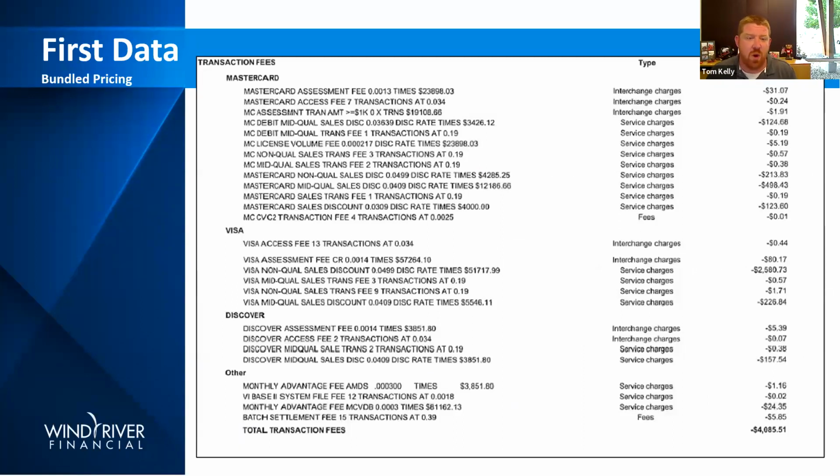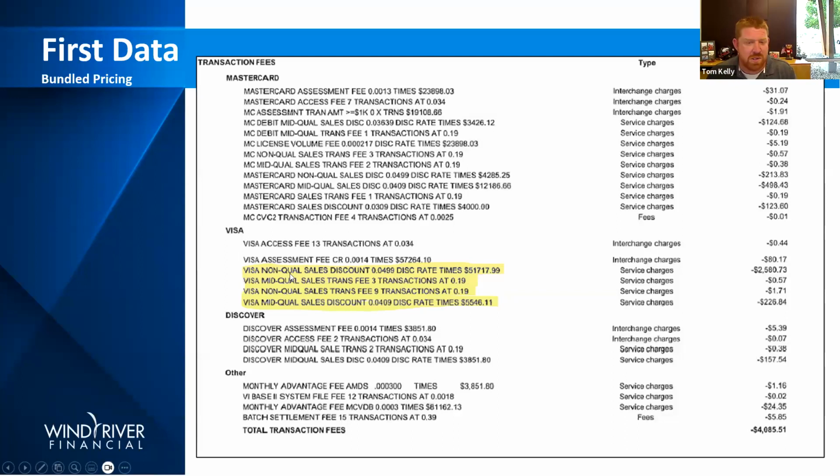First Data, again, there are so many First Data resellers out there, and a lot of different ways to present pricing. As the last statement was an interchange plus or cost plus statement, this is a bundled statement. When you see non-qualified, mid-qualified, qualified, that's telling you your processor is taking those hundreds of card brand fees and putting them into 3 buckets, and they decide which card goes into which bucket. There's a low cost qualified bucket, which is probably just your debit cards, then a mid-qualified and a non-qualified.